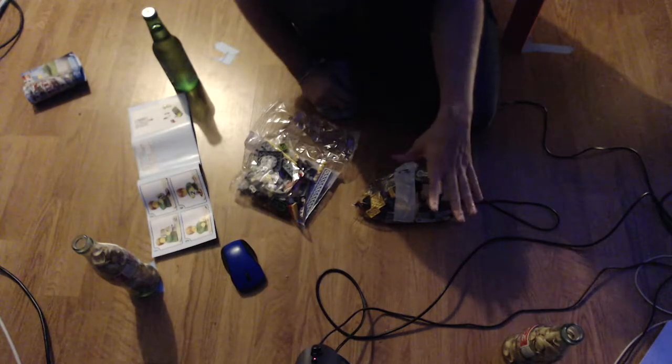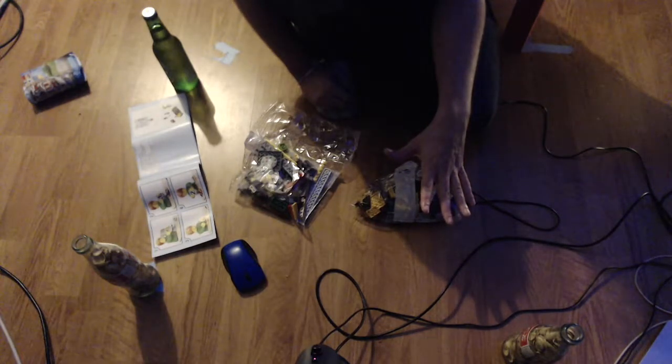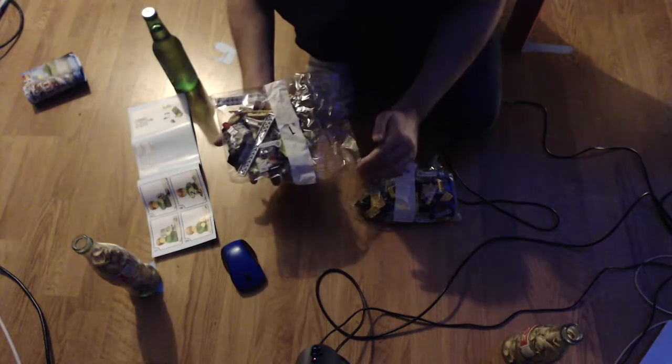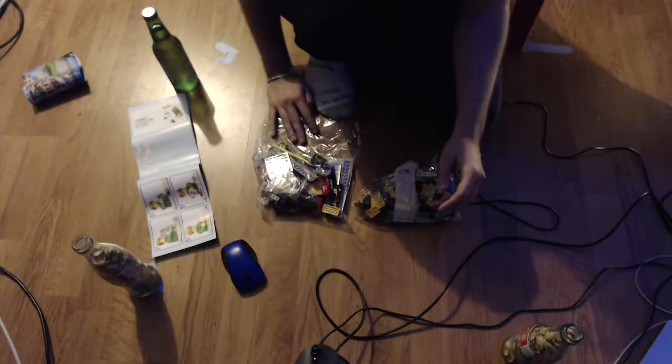But it's not really a stress reliever for me, because it's not funny. You guys don't want to see me, you know, masturbate. This is a stress reliever for so many children, and weirdly enough, adults, too. I'm going to build a Lego for you guys, just for you. So, let me get started.